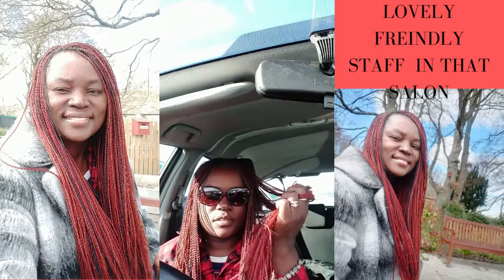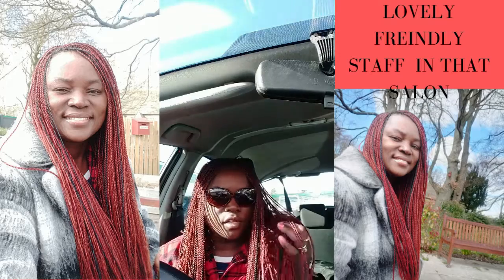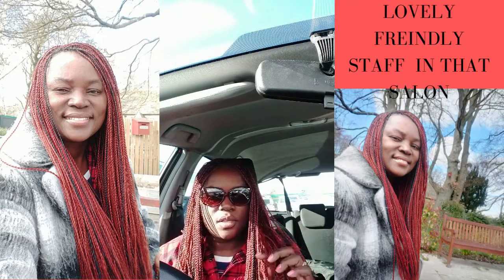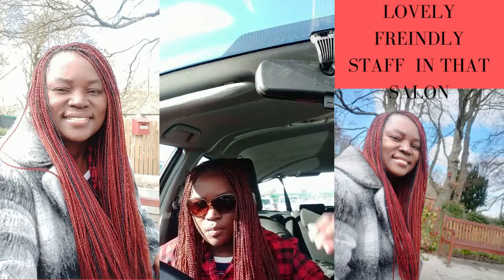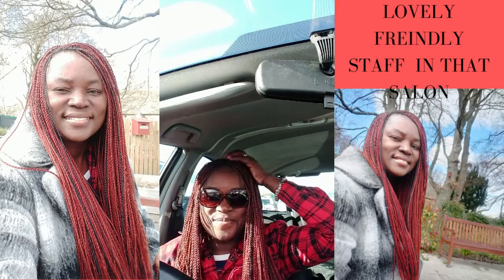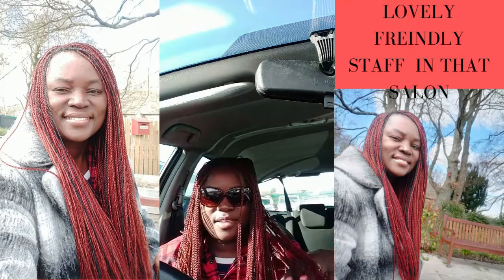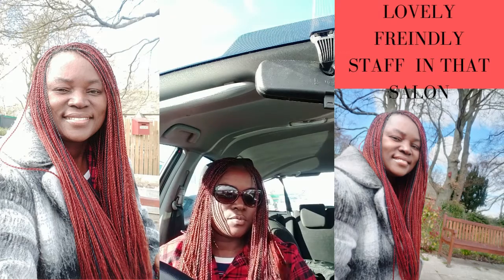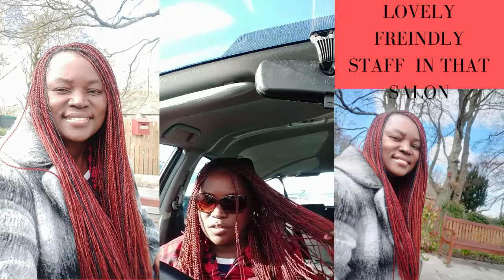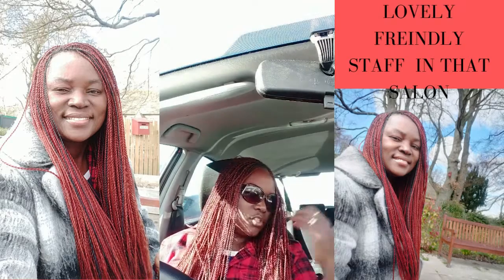The hair I used is Sangita. I'm not sure if you can find this one here in the UK, but I bought it in Kenya — Best Lady, Mutwapa. So if you're looking for where to buy this hair and want to use this same kind, go to Mutwapa, Best Lady's shops. They sell this in Kenya and have all different colors. I decided to go for this color, but you can have black or any color you want.